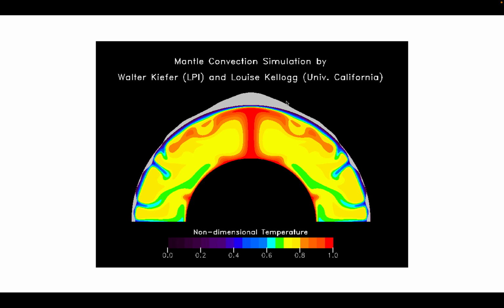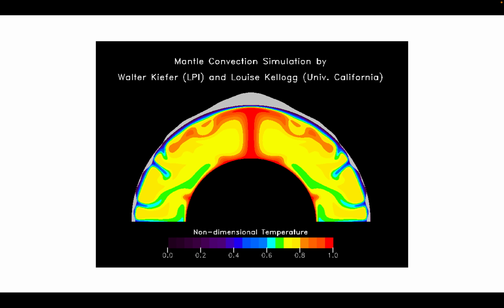I will repeat that. Mantle convection is a driving mechanism for plate tectonics, which is the process ultimately responsible for producing earthquakes, mountain ranges, and volcanoes on Earth. If we take a look here at this image, we see different colors represent variations in temperature within the mantle. The black region in the center of the image is the core.